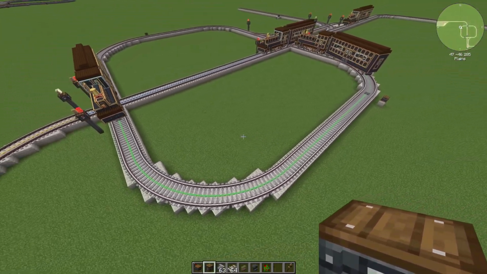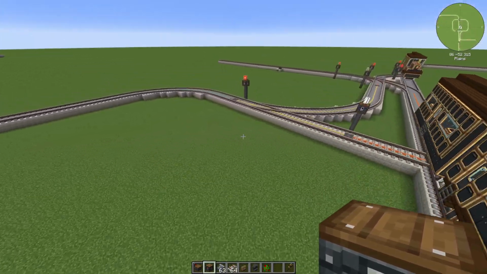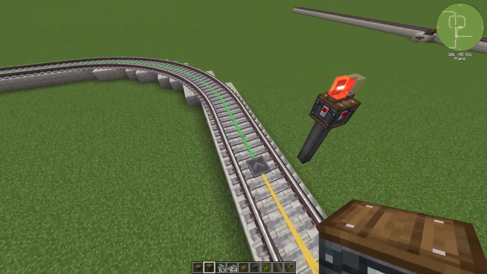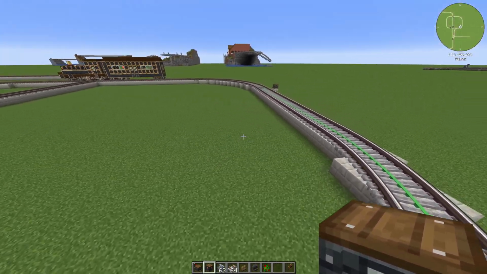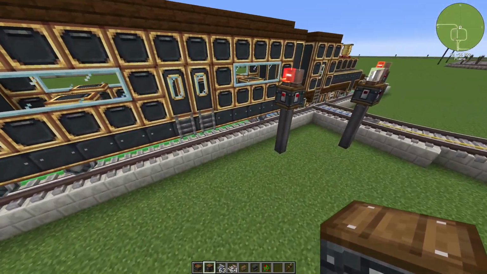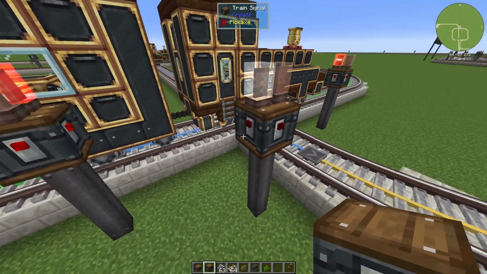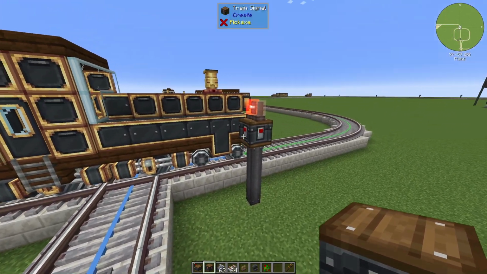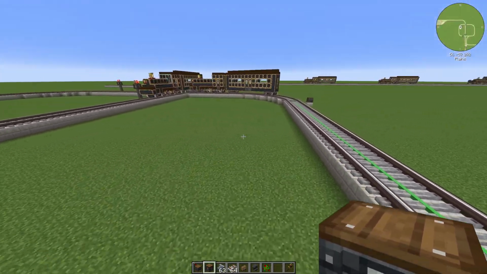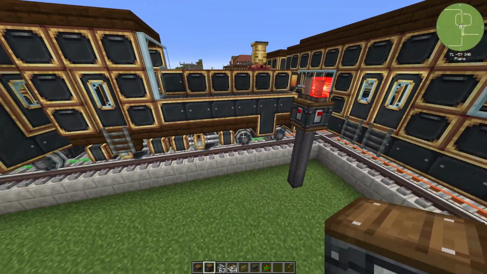You can also see where the signals are. So you can actually go over here and we can look at this signal. So you see this signal, you can see the green line. This green line is going to continue all the way to the signal here. And now you can see it's blue. The blue line continues to the signal here. And then we have a new green line, which continues all the way to the signal here.